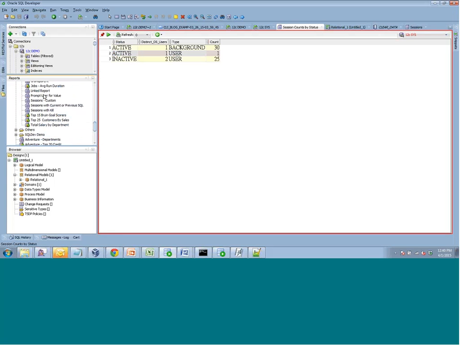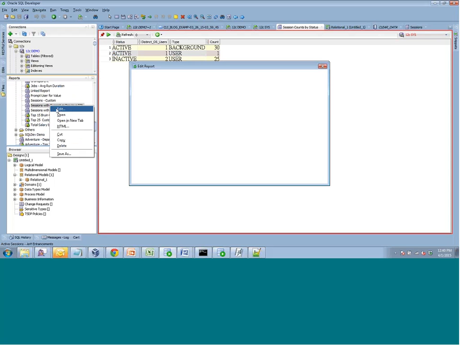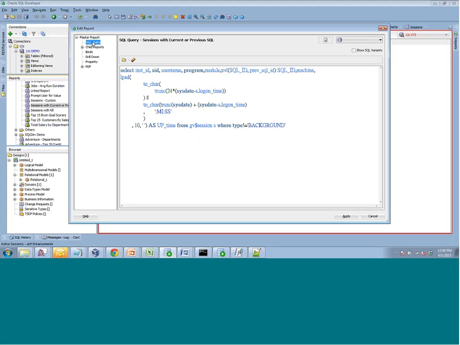I've done this a couple of times and named it different things. Then you can come in and change anything that we want. Here's the base query. You can see we're automatically filtering not to see background sessions. You might want to filter out, I don't know, parallel slave sessions. And then you have your child reports, which is where I did most of the work.